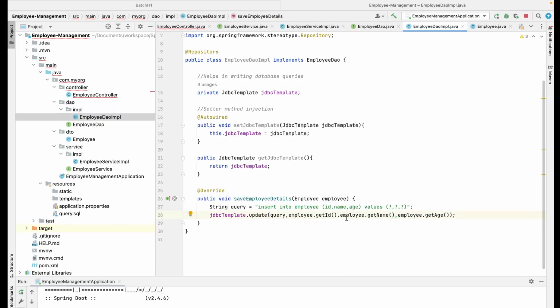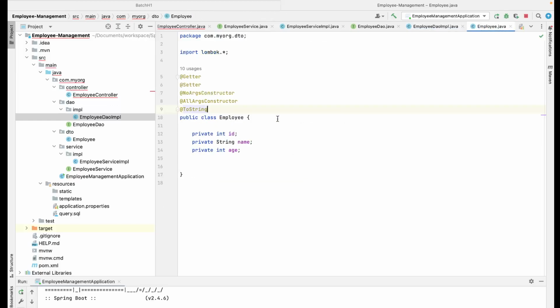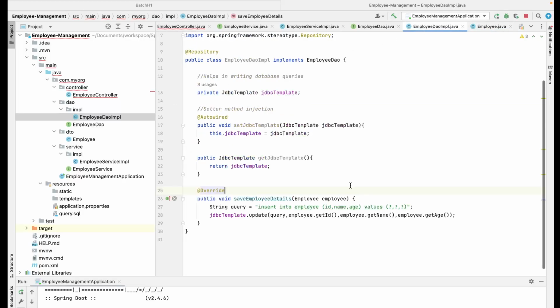You have these things, id, name, and age, coming from this employee object, right? When we created that employee object, we had just given a few annotations, getters, setters and so on. Now you are utilizing it here. You did not write any getter methods, but you are still able to get that id: employee.getId, employee.getName.